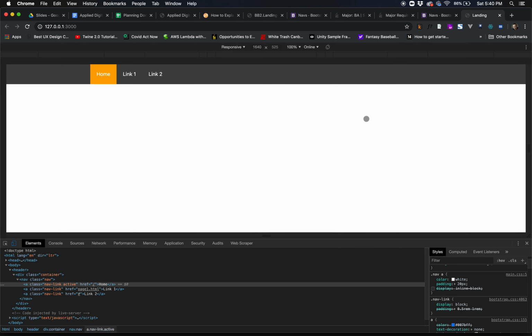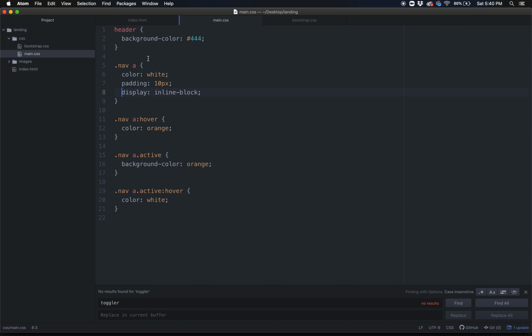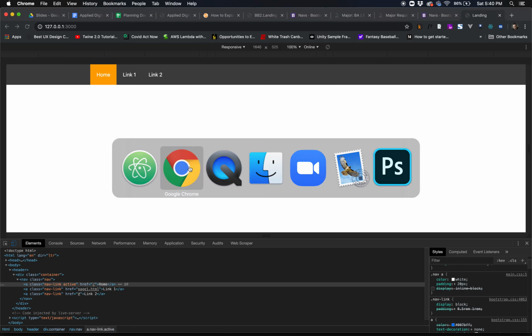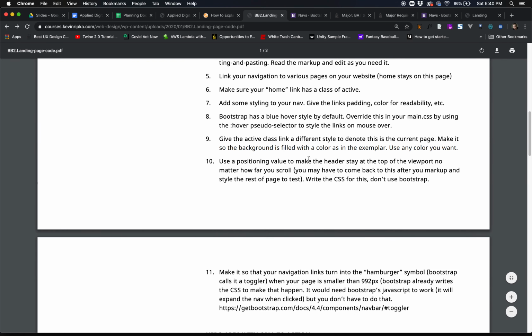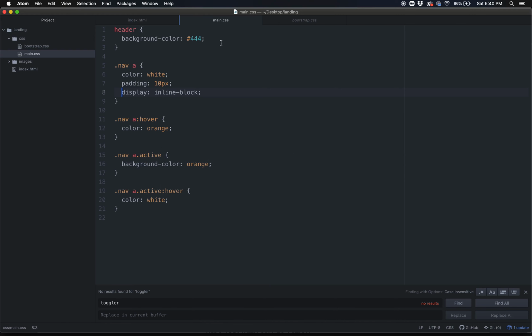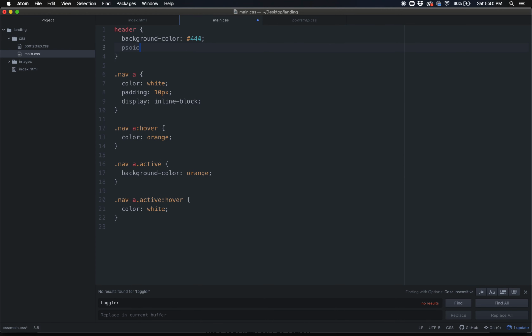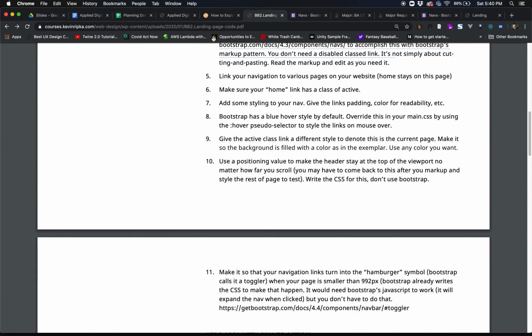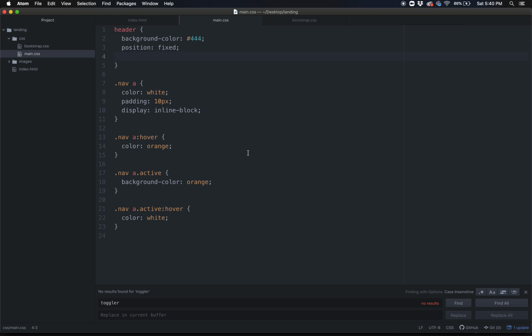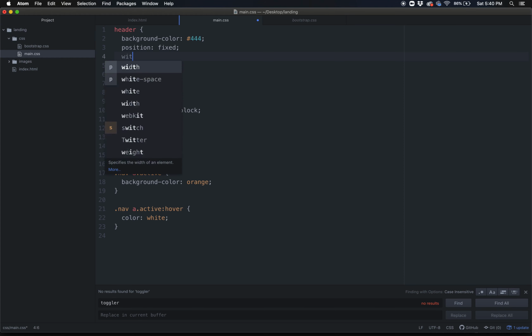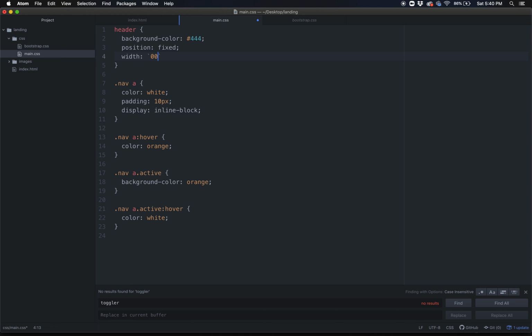And now it just needs to sit up top, right? And so how do we get that thing to be positioned up top? Well, one of the problems is we don't have any other content, so we're not going to see that happen so much. But that's really easy. We want this header to be position fixed. When we do that, there's going to be a problem. Okay, let's go look at it so we see the problem here. So notice now it no longer has that 100% width. When you change something's position to fixed, it kind of loses its natural width flow kind of thing, document width. So we would have to say width 100%.